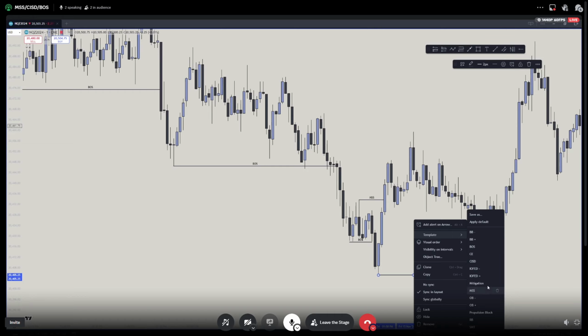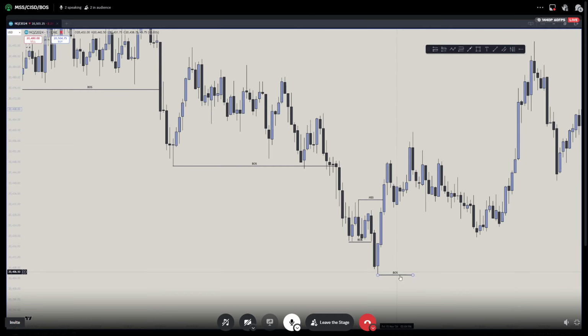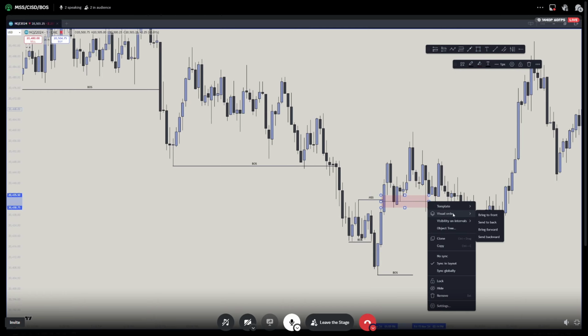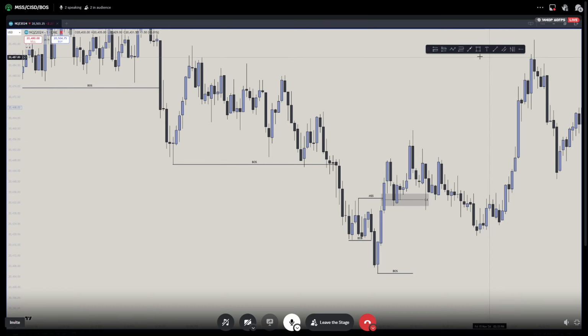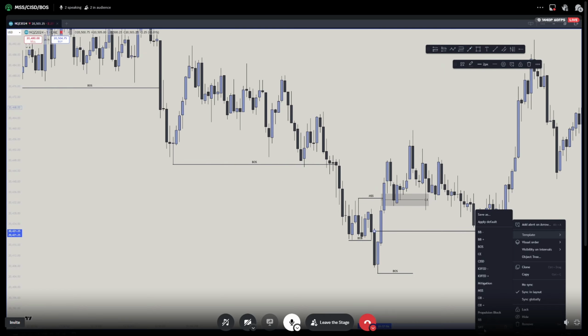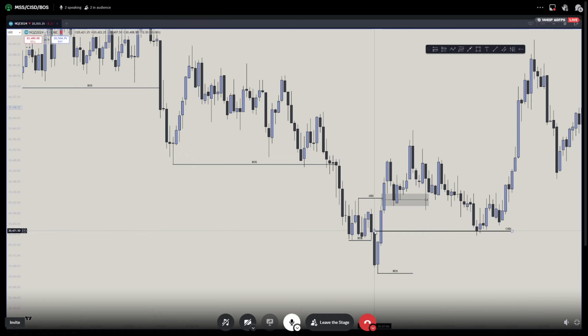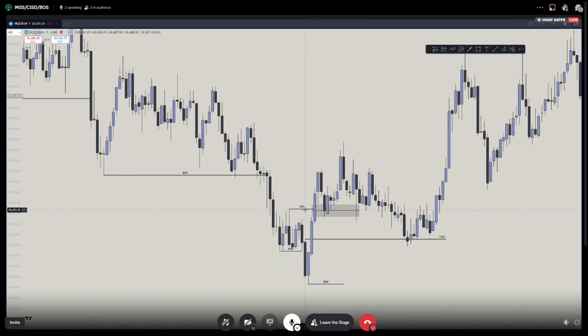have to see if we're going to break structure back down to the downside here, which we failed to do while shifting structure back up to the upside. What happens? You take your first fair value gap here, and you can take that higher, right? Or you can wait for your change in the state of delivery, which so happens to be right here, right? Which is what we discussed earlier. And with that, we have our market structure shift point.